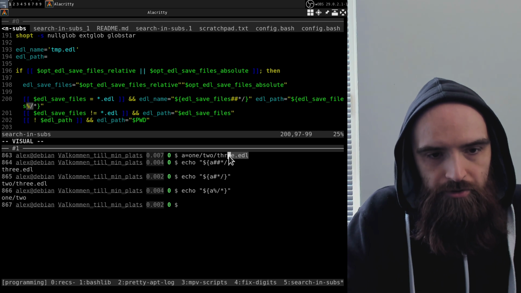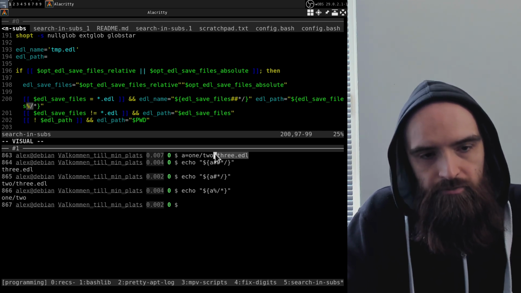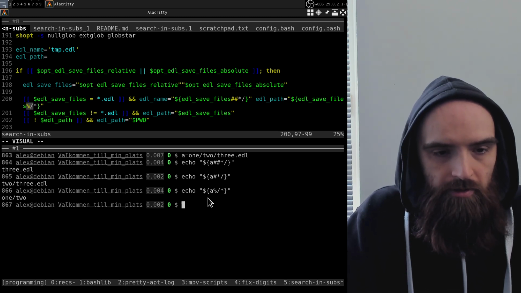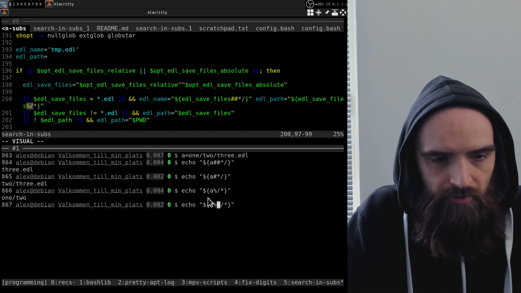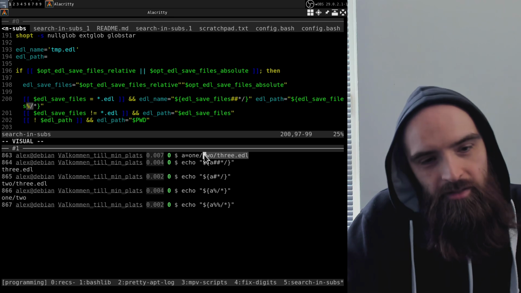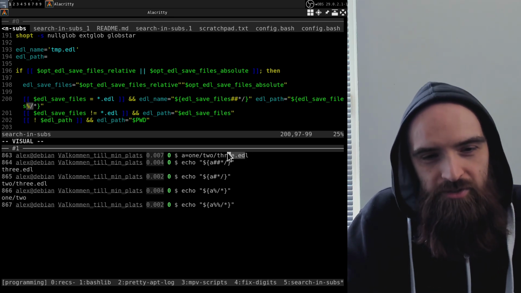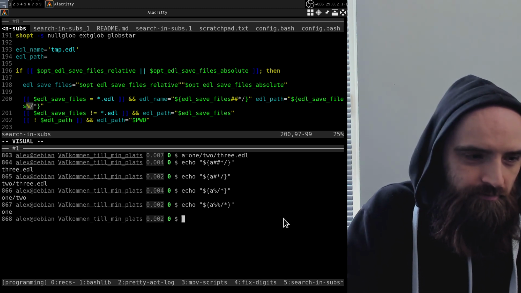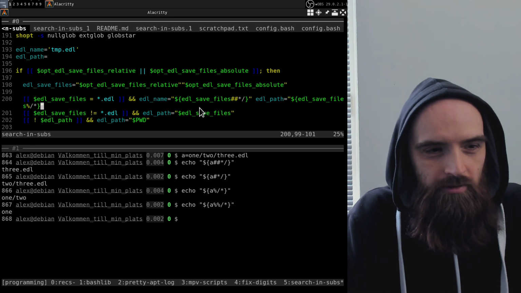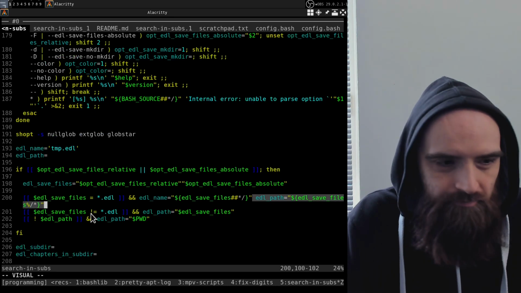It searches and finds the first /, so we remove that part. Again, you can use two % signs, and then it will remove everything until the last / that it finds, but searching from the end of the string. So that gives that output. Hopefully it's clear what this does.